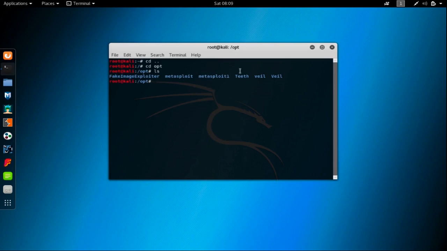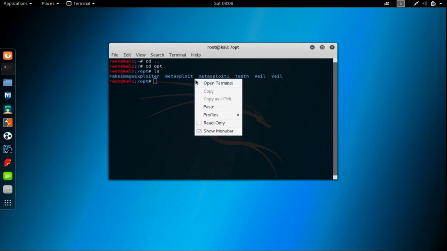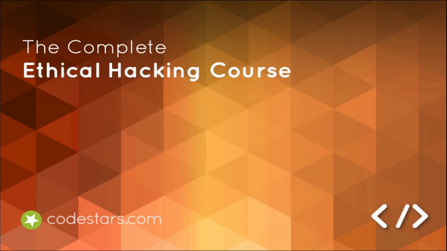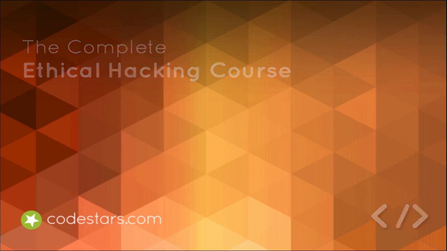I have other tools here as well, like Veil, Metasploit, Theta, and I will just run this git clone command, and it will give me a warning saying that this is already installed for you, but if you run this git clone followed by the URL, it will download the folder in your Kali Linux machine in the specified folder like we did before. If you got here, then it's better to stop, because in the next lecture we're going to discuss how to start this fake image exploiter and how to use it.